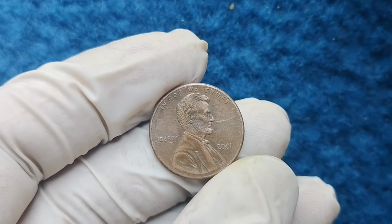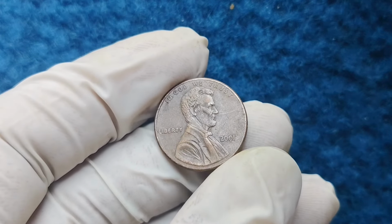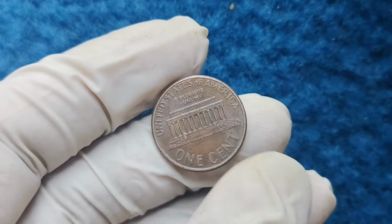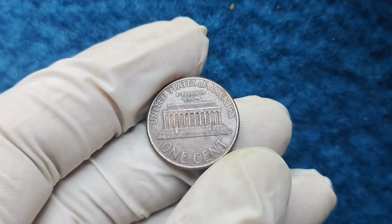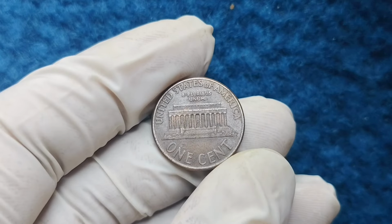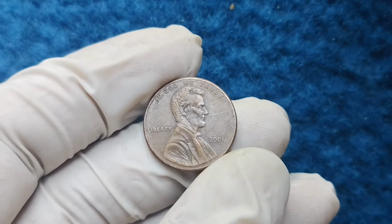Alright, so now you're digging through your penny jar like a crazy person. But how do you actually spot one? Look at the front of the penny, obverse. The word Liberty and the date 2001 should have slight doubling. The Lincoln Memorial might also have a slightly distorted design. Regular pennies from 2001 weigh 2.5 grams, but some rare errors can weigh a little more or less due to material issues. It has to match the known rare variety, or else it's just an ordinary penny.